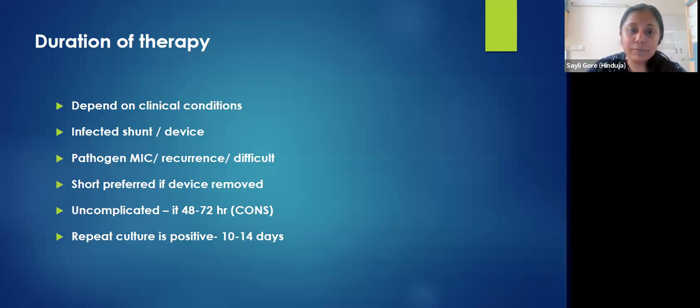Whenever the drug is administered in the CSF directly, the clearance rate is lesser and the half-life is very high. That's the reason we give only a very small dose and at very low frequency. So I think this is all about intraventricular administration that we need to know as a clinical pharmacist.